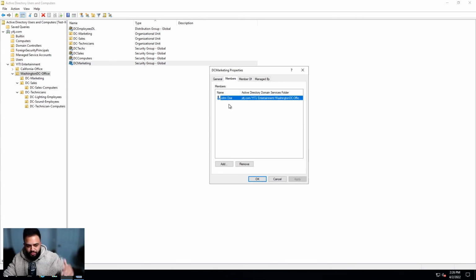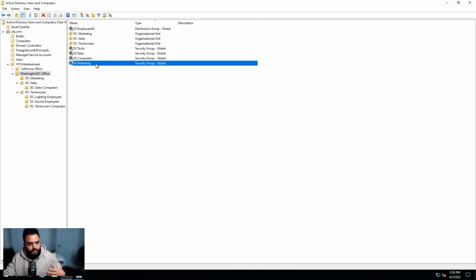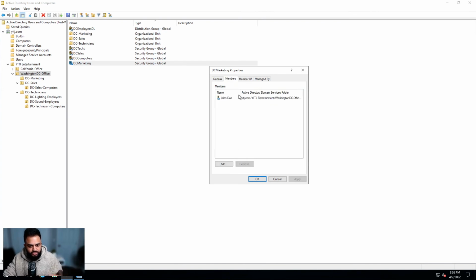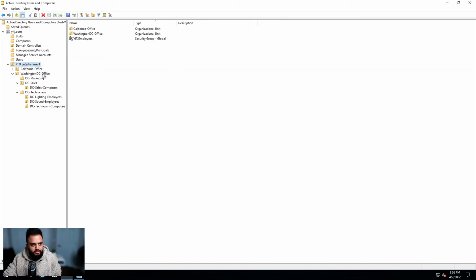So now if there were multiple users in here, by double clicking this and looking at the properties, you'll be able to see all the different members that are in this security group. So, for example, we had 10 users that were in this DC marketing security group, but there were some kind of blanket permissions that needed to be applied to all of YITJ's entertainment users, some kind of access that needs to be granted to every single person in the YITJ entertainment organization.